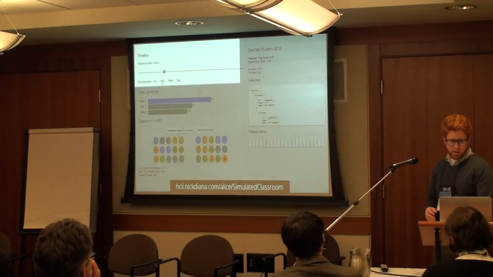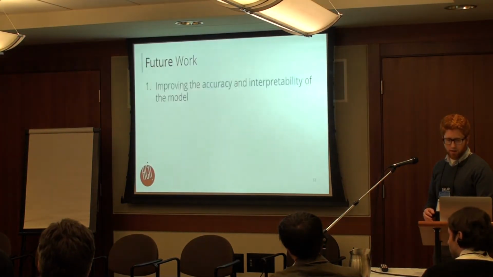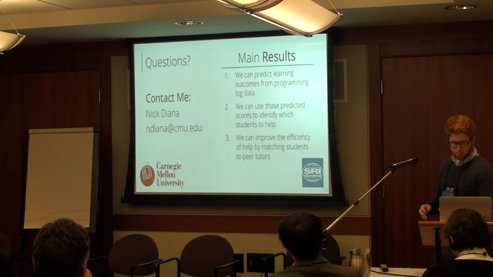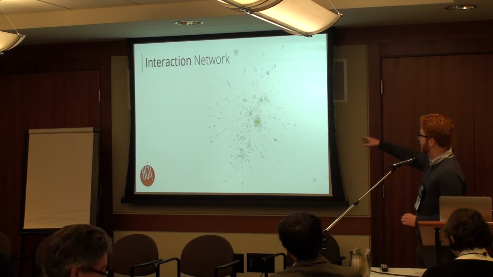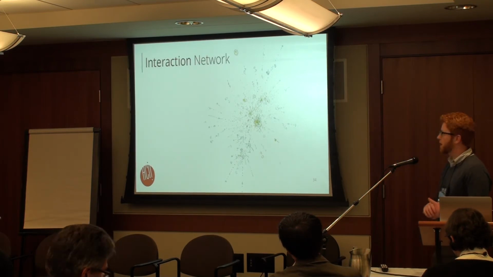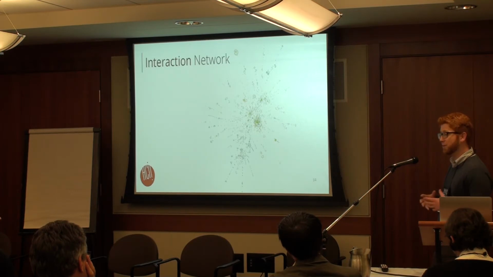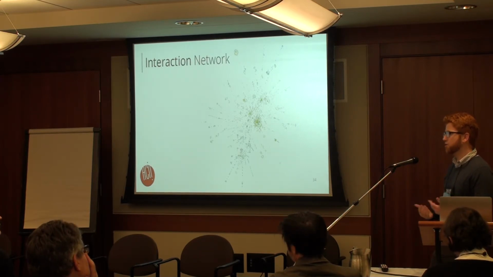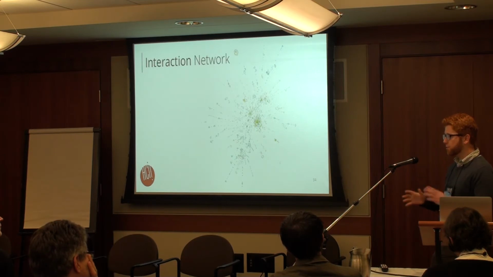So our network is very large and very sparse. One of the things that we're doing now to reduce the complexity of that graph is reducing the complexity of the state into the presence or absence of code chunks, which we have some preliminary results that's drastically going to improve the coverage of the graph.